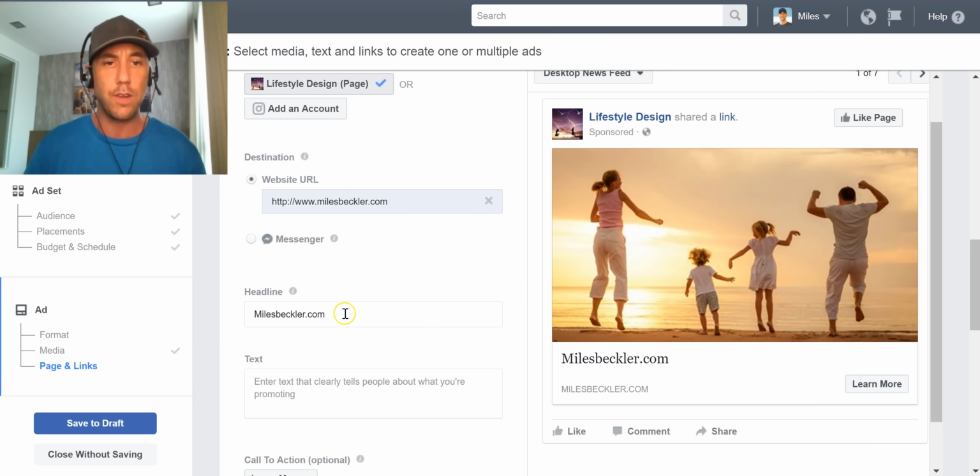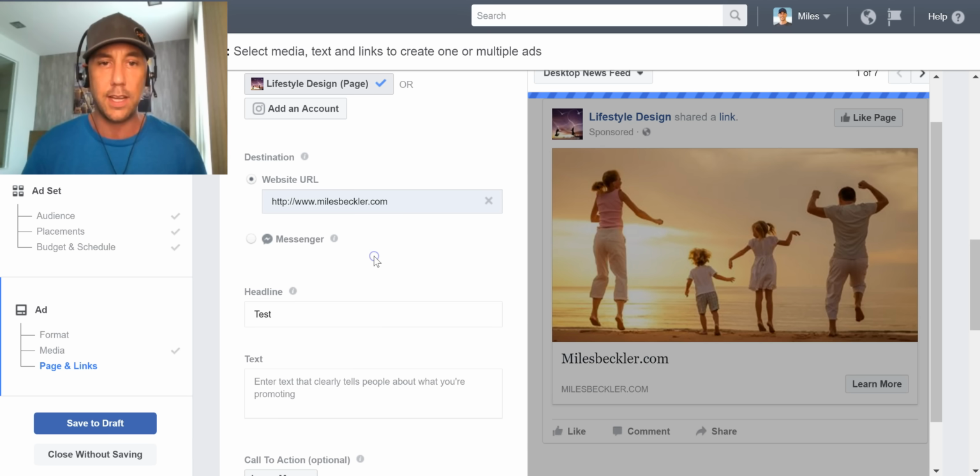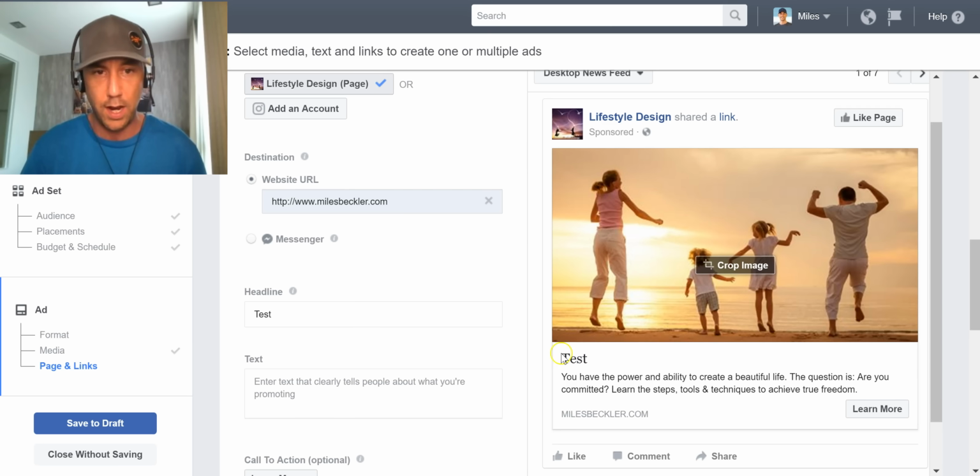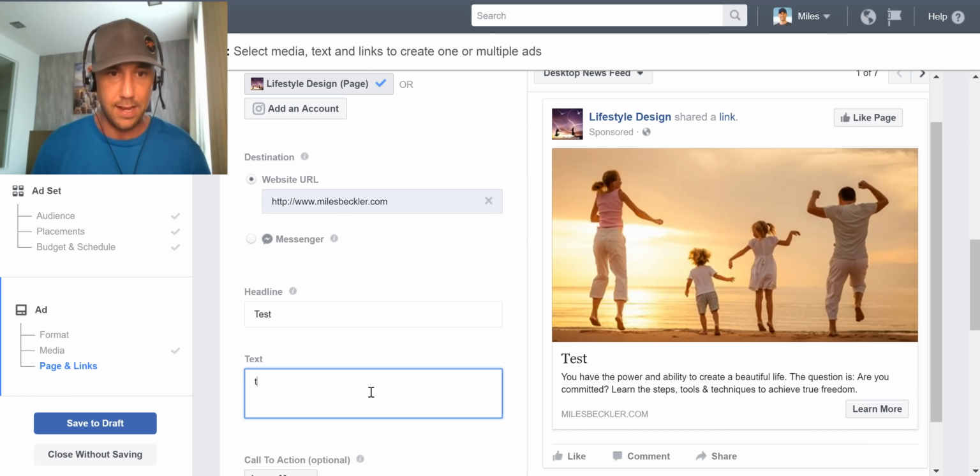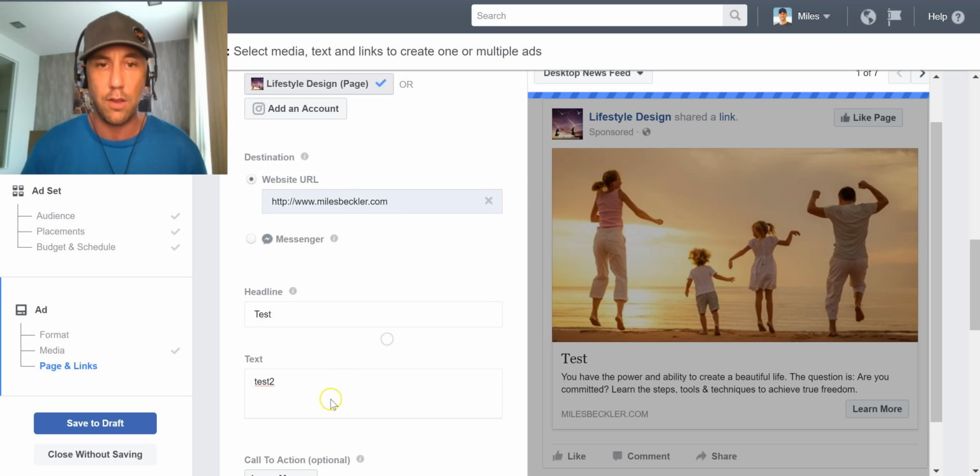So next, we've got the headline. And there's actually 3 areas of text that we can really manage over here. And the easiest way for you to figure out what you're manipulating is to just quickly write in test and click out of it, and it will update it. But the headline is the lower text, right? And then this is test 2. I'll just type that in here, and this is going to be the above image.